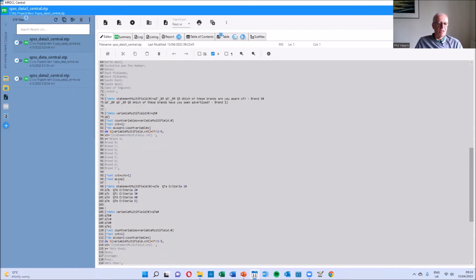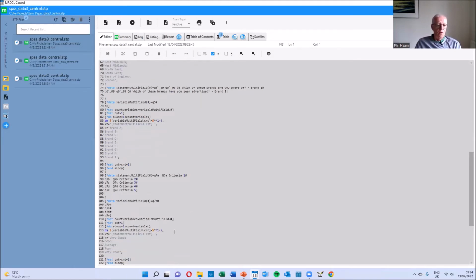Now this might not sound very exciting, but it is when you think about what you might want to do with it. It means if I had 100 rating statements there and I want to put a top two box in, I can just make one change like that and I've got my top two box. With almost every other software product on the market I know of, you would have to go through 100 variables and add 1.2 or whatever the code was to get your top two box. So what we've done is made the script that it produces really efficient to work with. So this is not automation. It is in some senses, in that it's automating efficient script, but it means that when you've got it and you want to edit it, it's very easy for you to do.